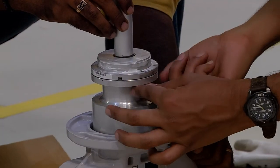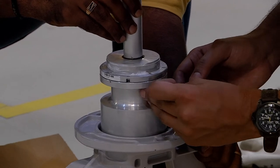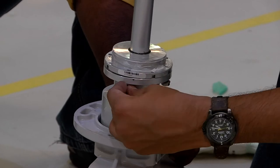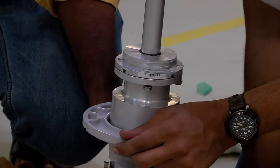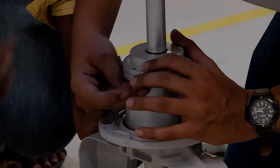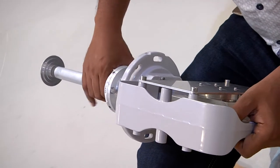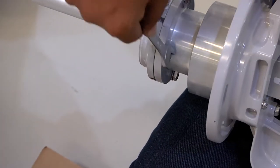The feeder is now securely fastened with the OMT unit using four pieces of M6x16 screws with their respective washers. These must be first fixed with the hand and then tightened with a 7 Newton meter torque. Once this is completed, the feeder and the OMT unit have been attached to each other.